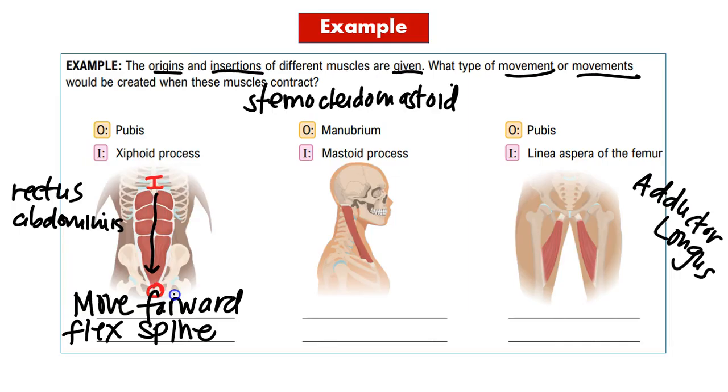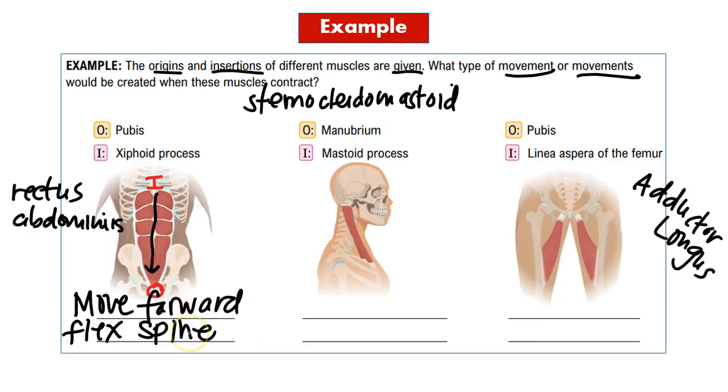So you can just say flexion of the spine, flex the spine, move forward, whatever you want. And when you're in exams, for example, sometimes it depends on the professor, but sometimes they're like, you need to have, and say particularly flexion of the spine instead of flex the spine. To me, if you put flex the spine or flex spine, I will accept it, because I know that flex and flexion can kind of be interchangeable a little bit.